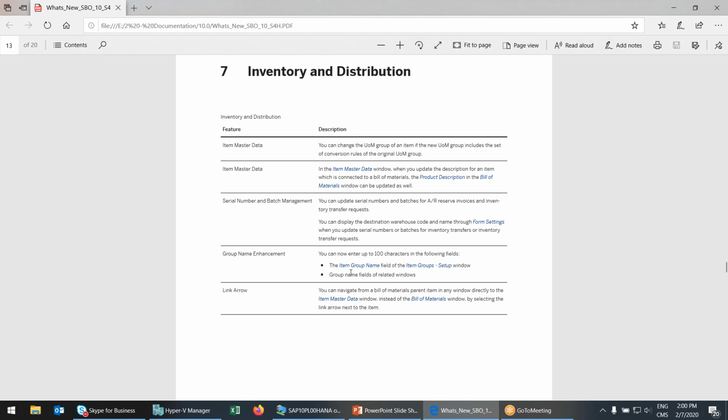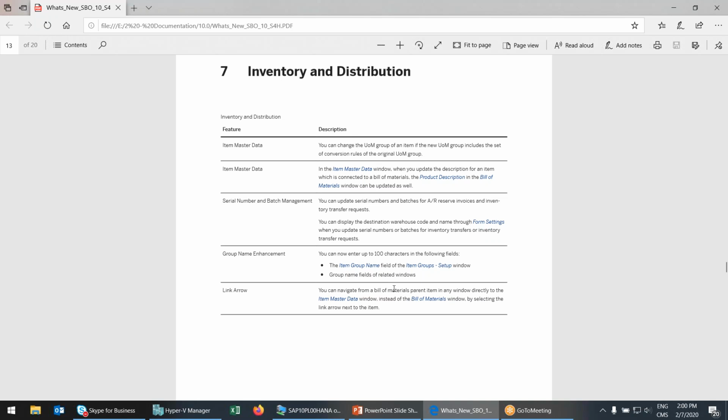Okay, group name. For the item group name, we can have up to 100 characters. A new feature also, which is nice to have. Now, when we navigate, let's say in a sales order, we have an item, and this item is actually a bill of material.